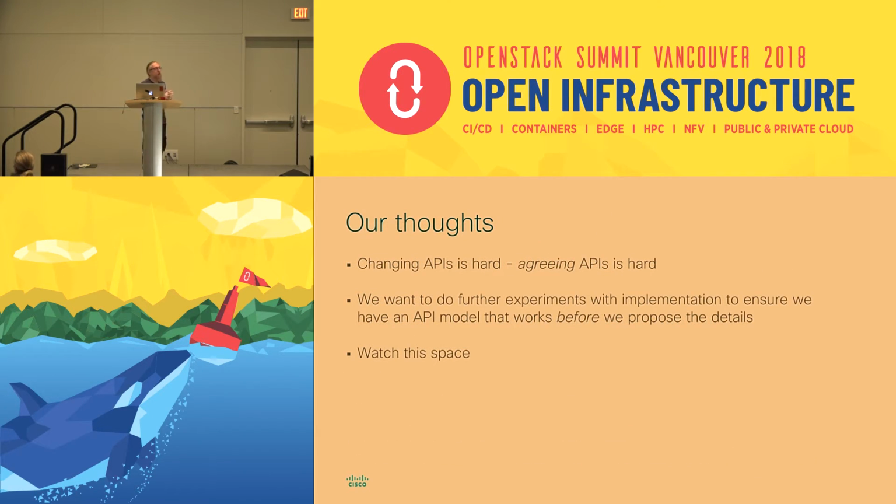However, I would say that changing APIs is hard, and agreeing APIs is also pretty hard. And agreeing APIs in the face of no evidence whatsoever is really very hard indeed, because it just basically involves 2 people saying that'll never work with no evidence whatsoever. We went through this quite honestly with the BGP VPN APIs the first time. We were trying to agree them for the longest time before Thomas Moran actually sat down and implemented something and said, look, this works, so these APIs are good now. And I think that's what we need to do here as well.